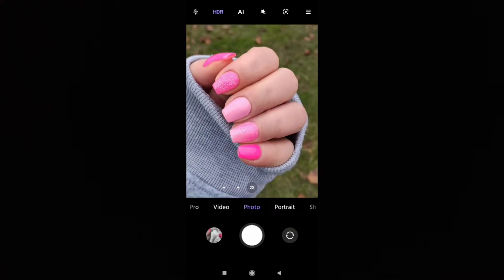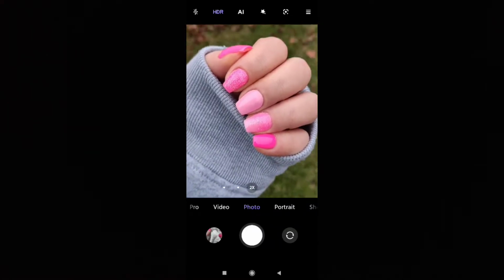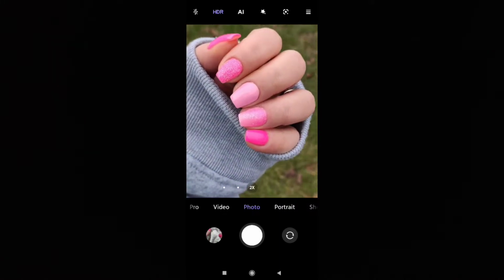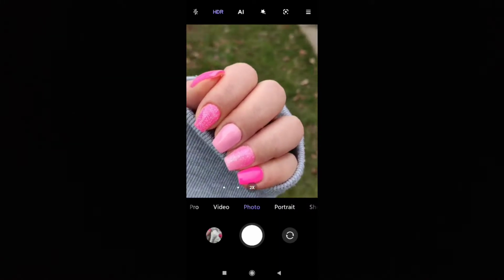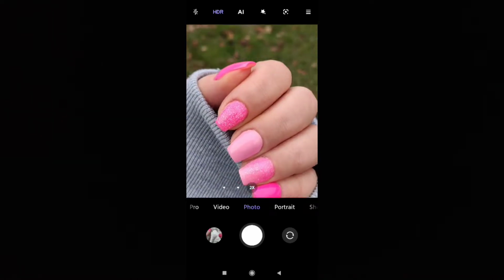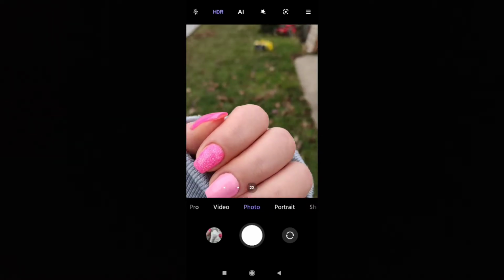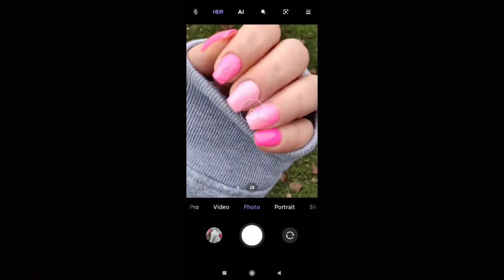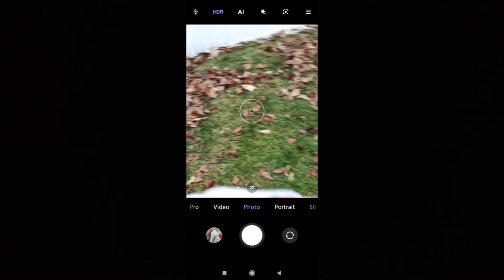zoom in, and you can just kind of twirl around until you get lighting that you know is going to be good. Move around to different spots outside. Make sure that there's nothing really in your background. Like, I don't want toys and this fireplace there, or obviously the air conditioner.